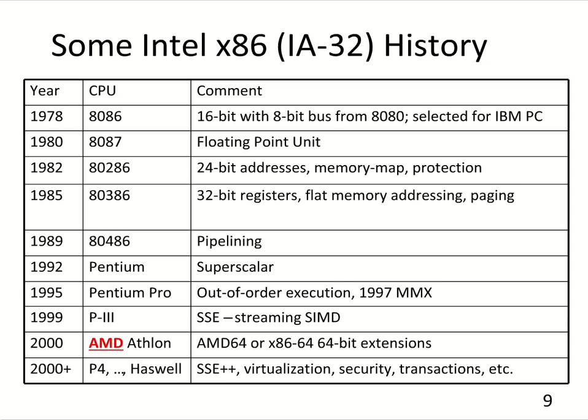In 1989, there was really just an implementation change where pipelining was added to the implementation to provide higher performance. Similarly, in 92, the Pentium processor went to a dual issue or superscalar design that improved performance again. Similarly, in 1995, Intel came out with the Pentium Pro that supported out-of-order execution. In 1997, the MMX extensions were first introduced. These were the first version of media subword extensions that Intel supported in their designs. This is something that they've continued to evolve. In 1999, they introduced the SSE extensions or streaming SIMD extensions.